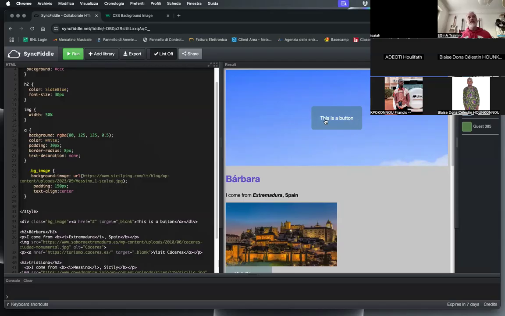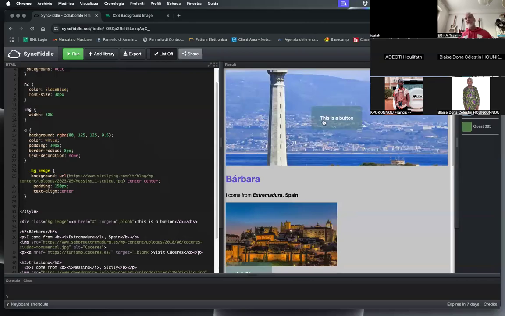So this is a background image. As you can see, I created a transparent background for this button.